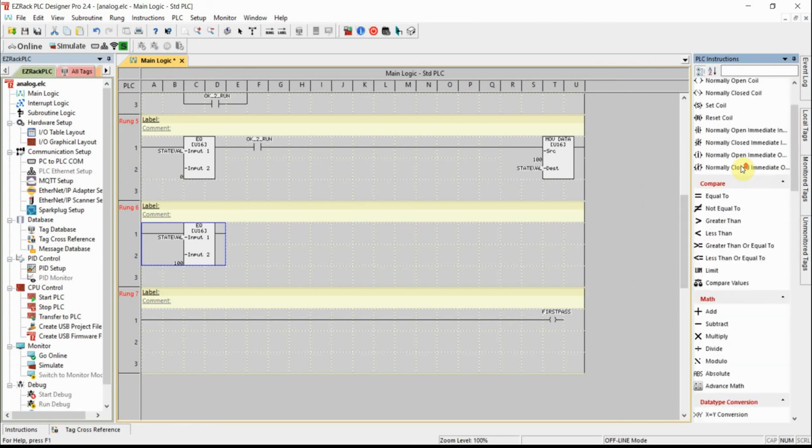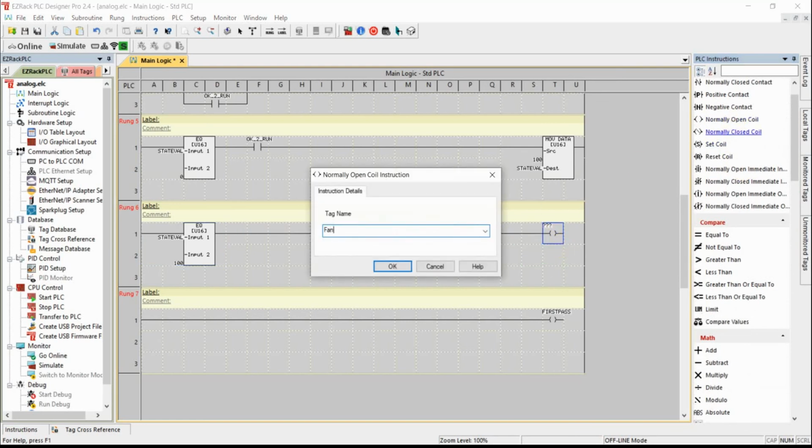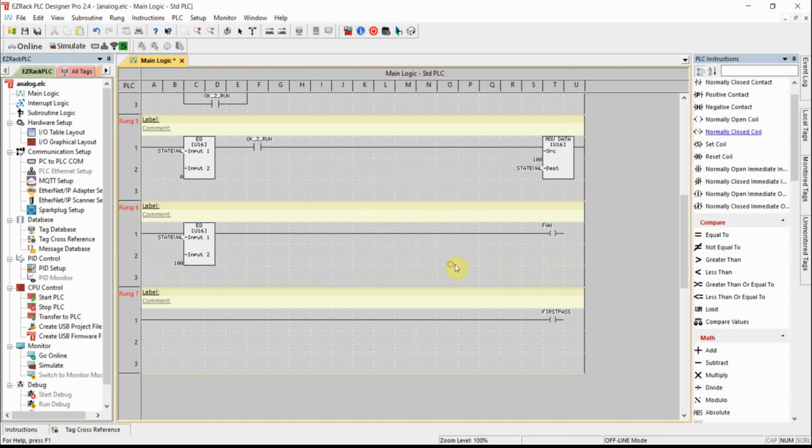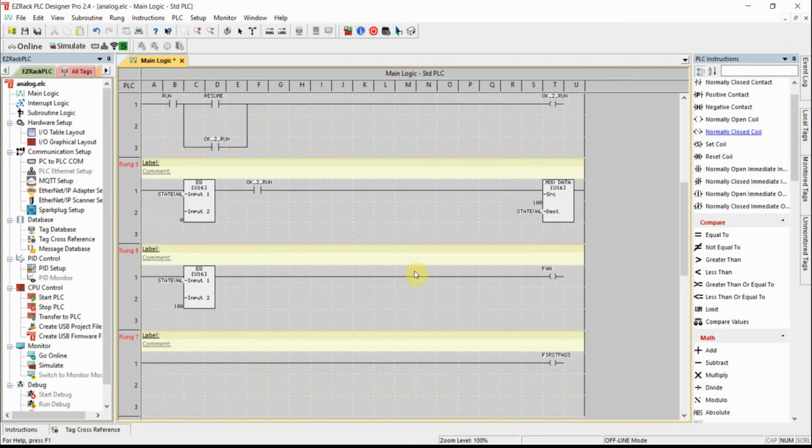I need an output coil, so let me pick up an output coil here. I'll call this fan. So if I get to 100, the fan turns on. If I was in 100 and I press resume, I will just go ahead and restart the fan.